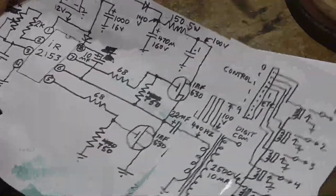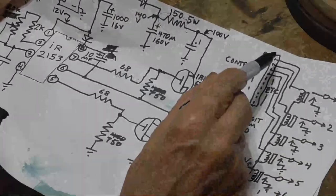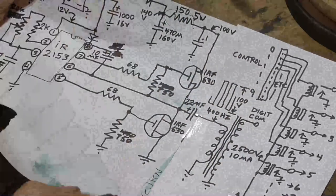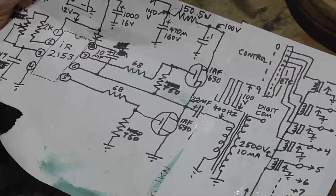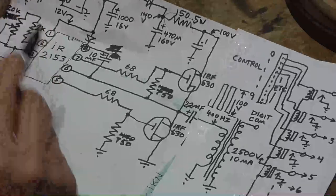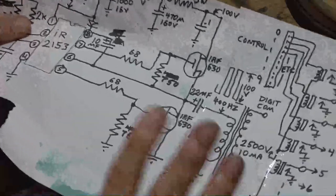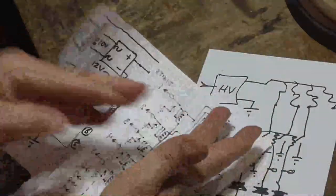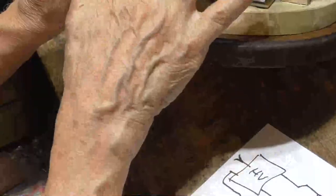And the whole thing is just wired up so that we have all of the commons of the relays going to 12 volts, and then the control, all we do is make that control to ground, and it goes to the input relay and turns on or off the input 120 volts. And that's the basic how the whole thing is working. And this part of the circuit entirely is fitting inside the base of the Nixie. You know, the relay bank and all of the electronics is down inside here. So we don't have to run any high voltage or anything else out of the Nixie.